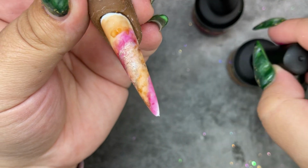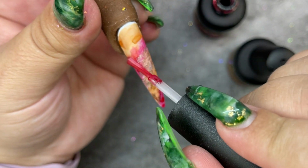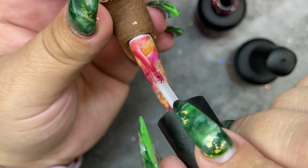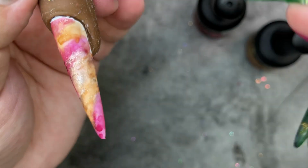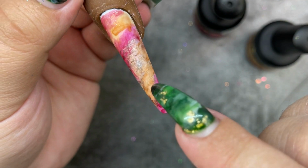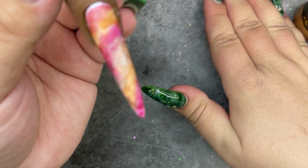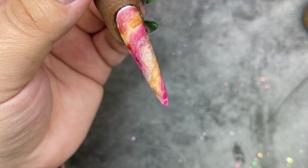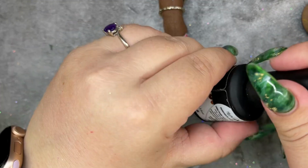Okay, you know what? That doesn't look too bad. It looks like I meant to do that now. So this color did apply over top of the shimmery ones really well. So that's awesome. Now let's go back in with the clear and just see what happens when we use it.